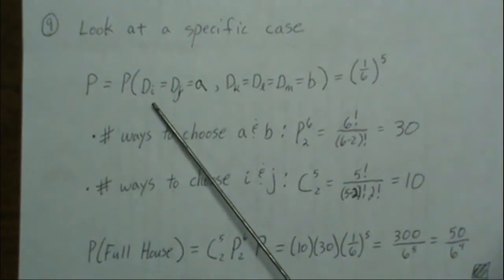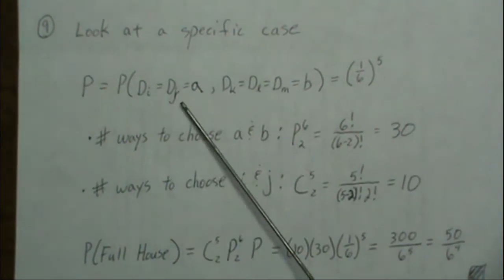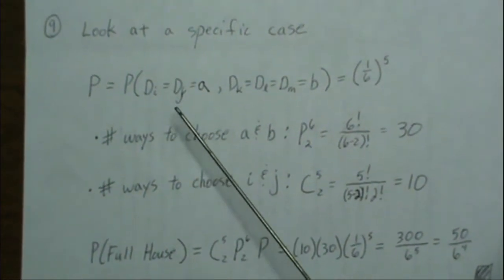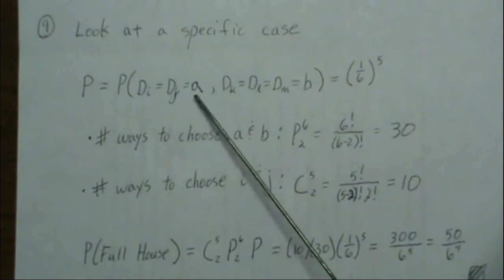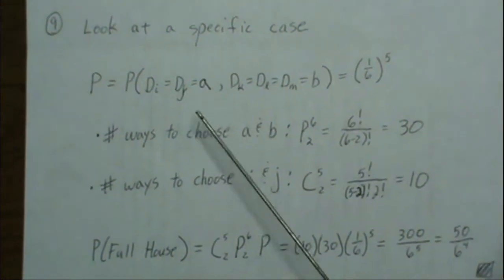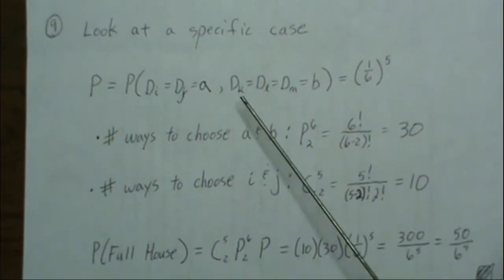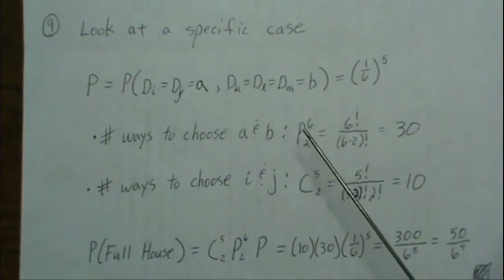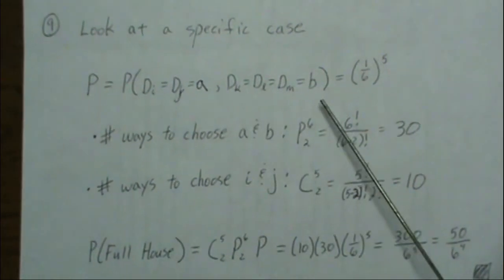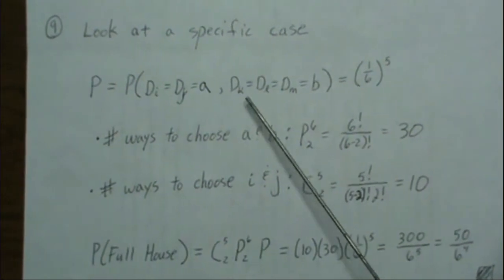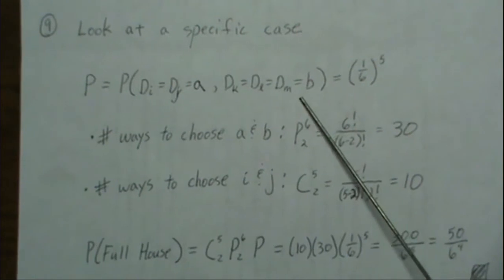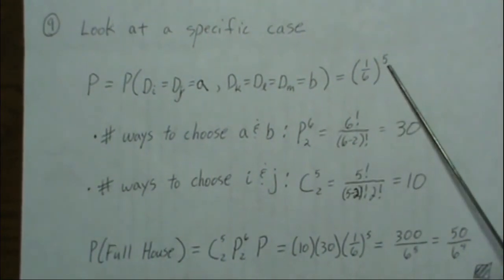Okay, so I just called it die I and J, and it could be any of the 5 dice, but we're just picking 2. So each one of those has to equal a value of A. Those are independent, so that's 1/6 times 1/6. And over here, die K, L, and M also have to be a value not equal to A. Since they're independent, it's 1/6, 1/6, 1/6. So the probability of this event happening is 1/6 to the 5th.